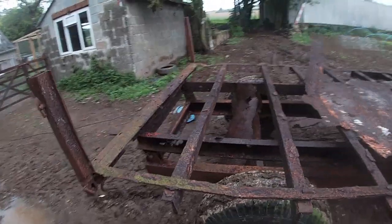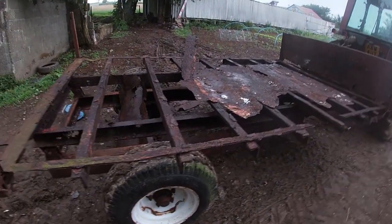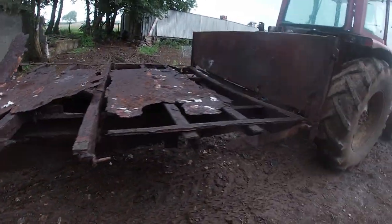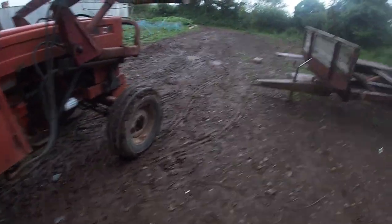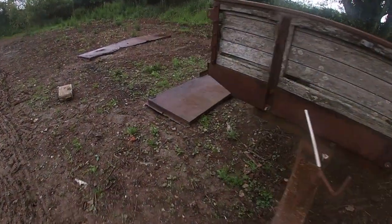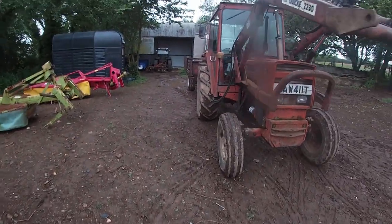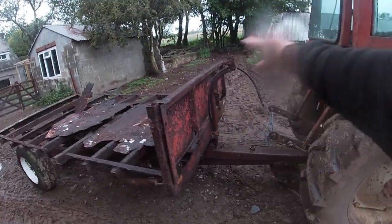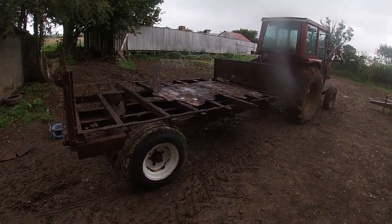How big do you reckon this is? 10 foot by 6 foot. And what about the weight? 5.5 ton. It's a 5.5 ton trailer. It's a good little trailer. We took off the sides, this tape being taken off, and he somehow cut off the top part here. Is that what you were just doing with the disc cutter, cutting the top off there? Yeah, cut the whole body off it and start again.